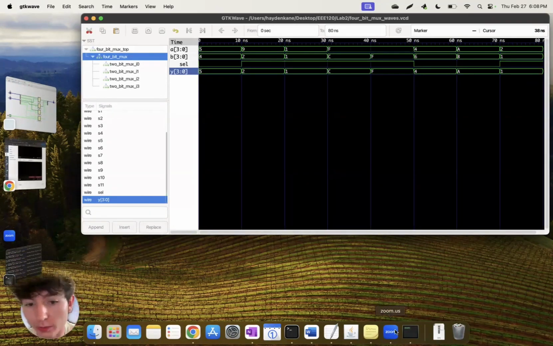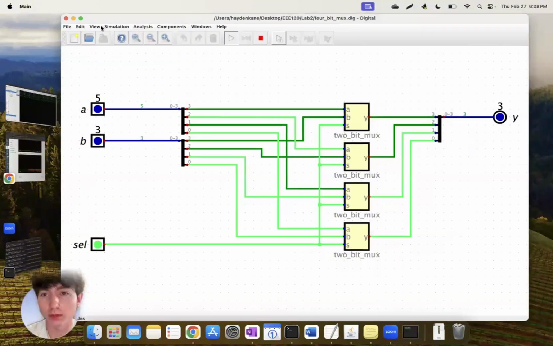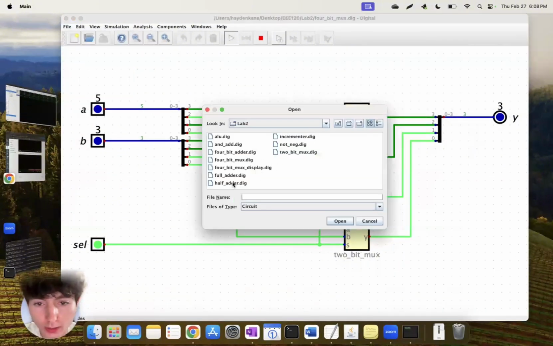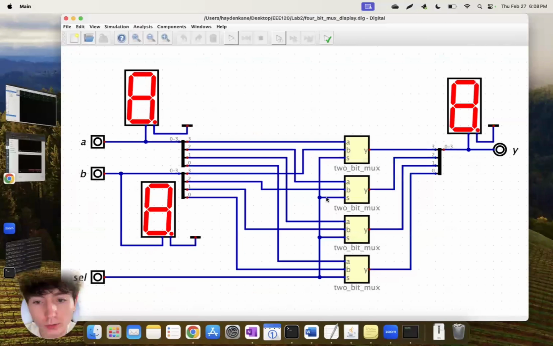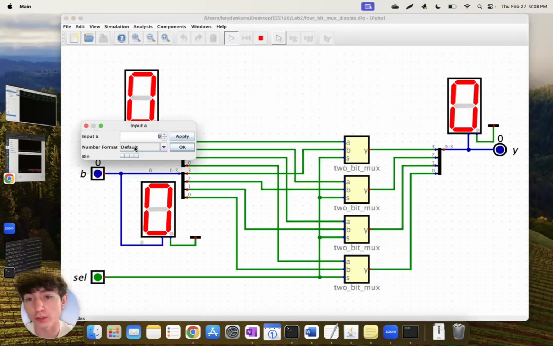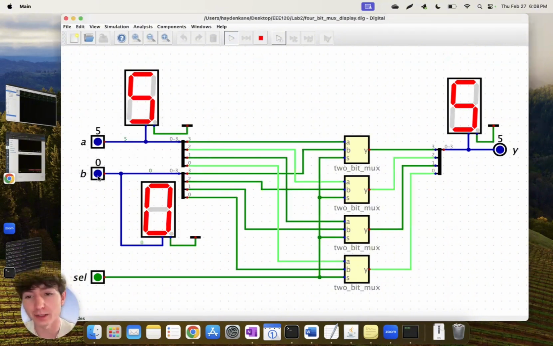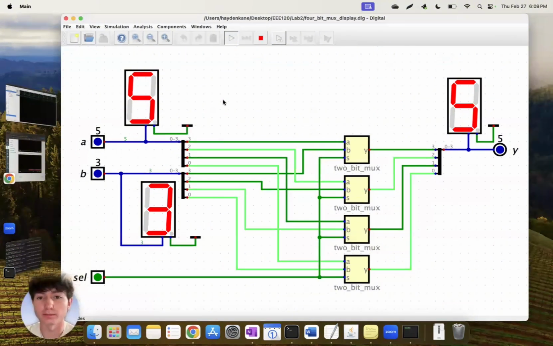Pretty simple. Next, moving on to more interesting topics, we have our display, which functionally is the exact same thing, just that when we have an input on A and B, as well as Y, it's going to show up in this digital display here, this 7-segment display. Given an input of four-digit binary, it's going to display it on this display. Pretty simple, pretty cool.